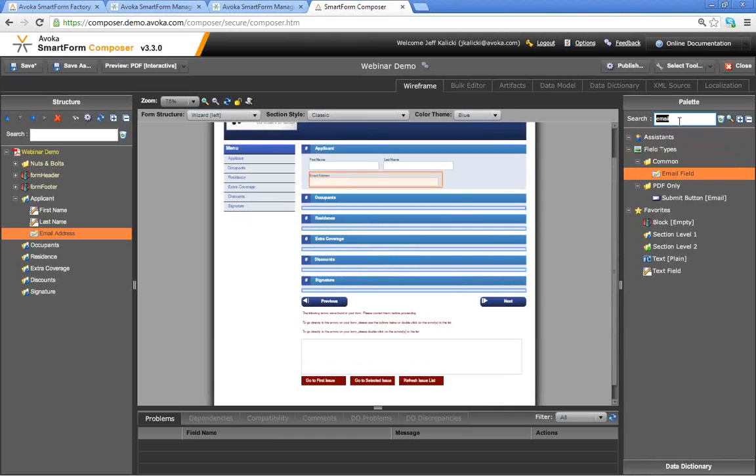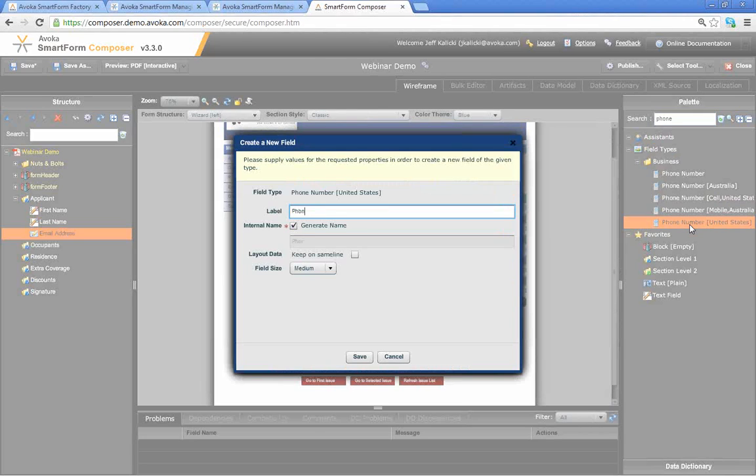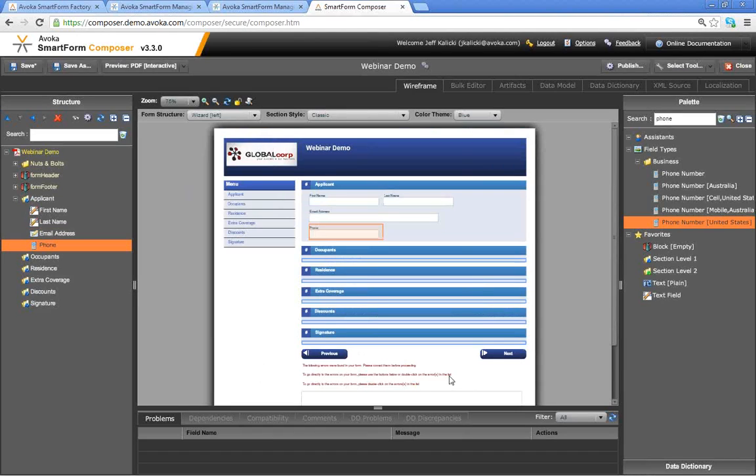Let's say I'm going to add phone number. You notice I dragged either to the structure or to the form. I can even just double click and say put it out there, and it knows where I'm at and where I'm building, so it'll fold it into the next piece.